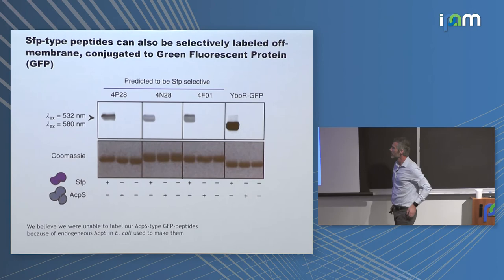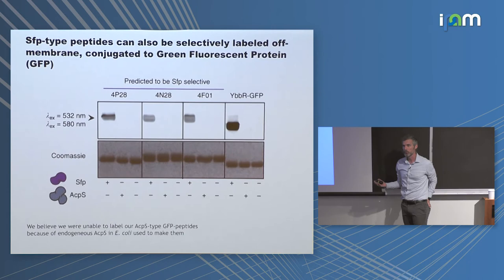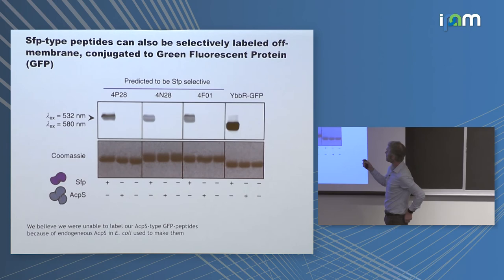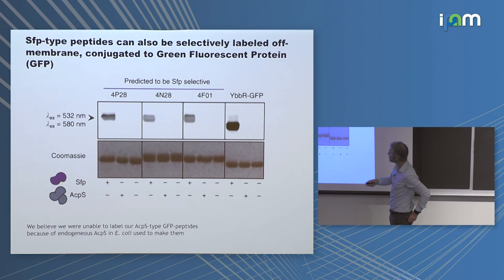So it works on the membrane, I'll show you in a moment. My collaborators also did experiments where they took the peptides discovered using this approach. A lot of the time surface chemistry is different from chemistry in solution, so they wanted to understand whether these peptides would be active when put inside a protein. So in E. coli, they synthesized green fluorescent protein conjugated with these lead SFP-selective hits.